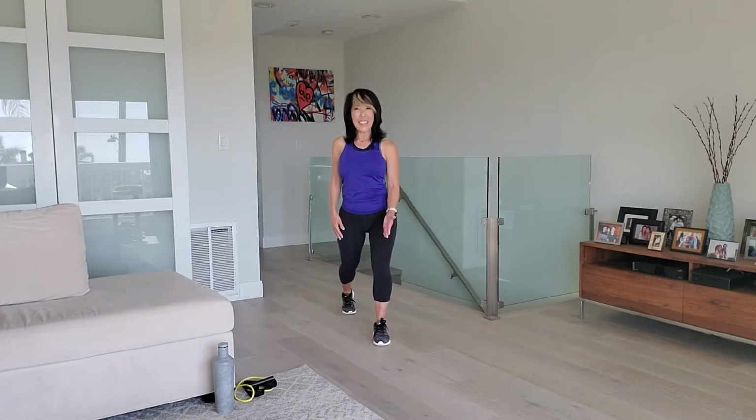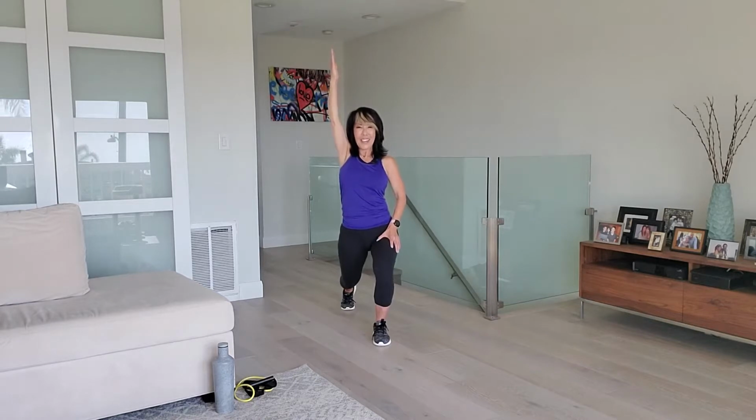Slide your right foot in and slide your left toe back. Do make sure your right knee and toe are going in the same direction. Draw your shoulders down, bend both knees, lowering your hips, and curl your tailbone under, stretching to the front of your hip, your left hip. Reach your hand forward as your option. Raise your arm up toward the ceiling. Lower down a little bit more and curl your tailbone a little bit more. Really stretching through the front of your hip and through your shoulder.